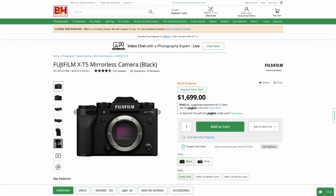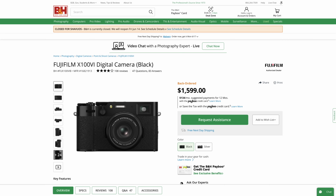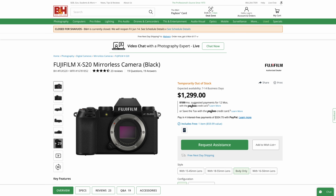In the end, the X-T50 is, yeah, sure, a mini-me X-T5, but it's also a retro mini-me version of an X-H2, an interchangeable lens version of the X-100, a higher resolution retro, if not quite as compelling for video, version of the X-S20. The X-T50 is an option worthy of serious consideration for anyone, really.